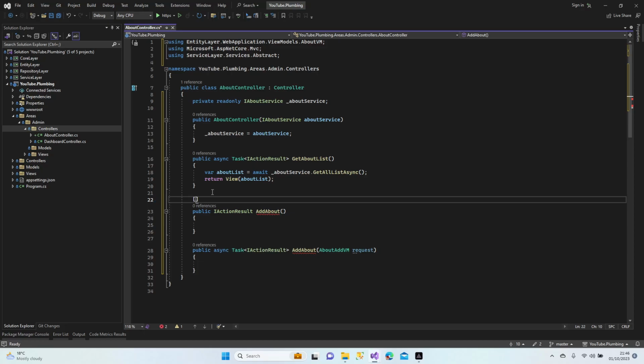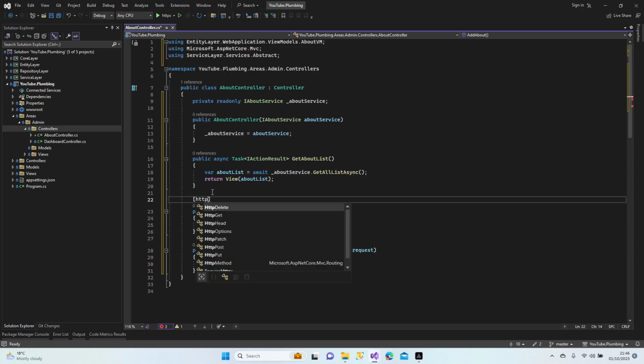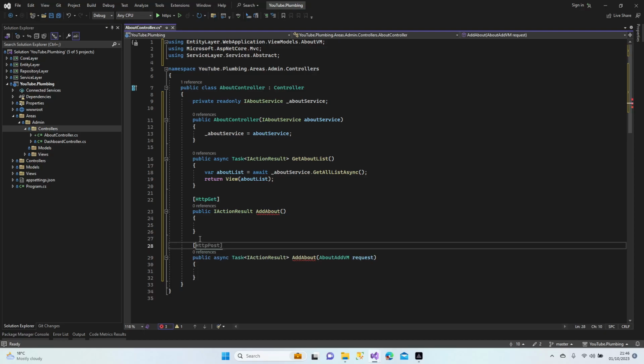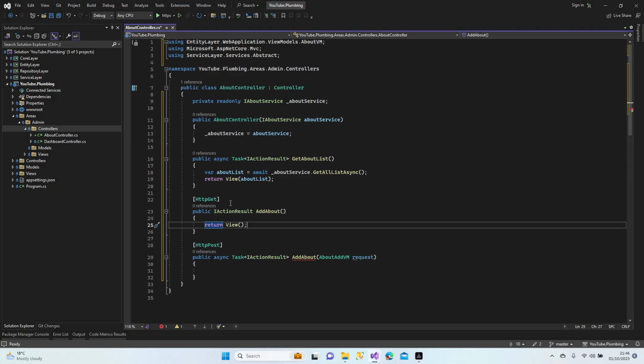I'm going to use the HttpGet attribute here, because we're going to use this method to get information, and we're going to use the other method to post that information, so I'm going to use HttpPost. All right, this one is return View. Why return View? Because it's going to be an empty form, so everything is going to be empty, and there is no asynchronous method. There is nothing here, so I'm just using a normal action result.